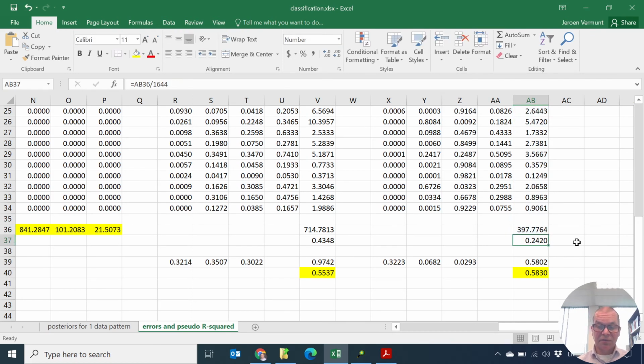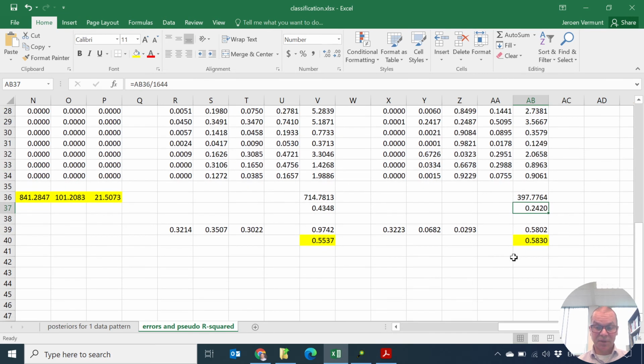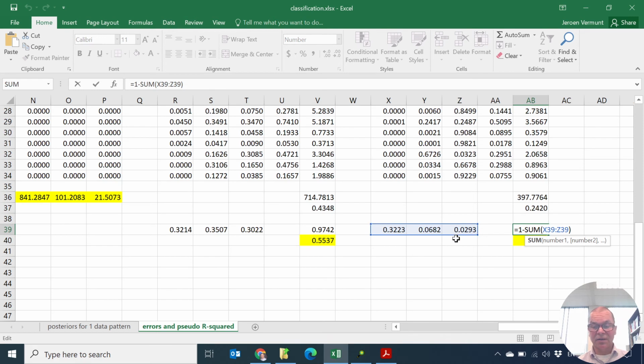And so in terms of qualitative variance, the loss is 0.2420 if I use the responses to predict class membership. And if I don't use the responses to predict class membership, I can do the same computation, but now with the overall class proportions. Then the number is 1 minus the sum of the squared class sizes.